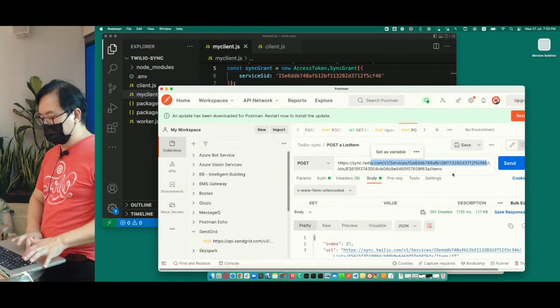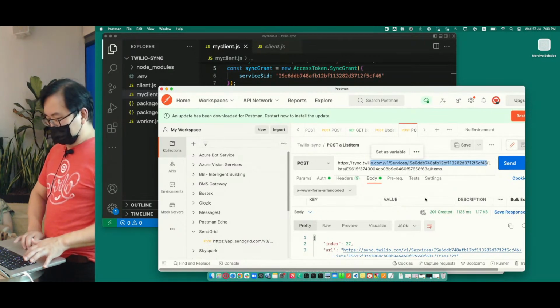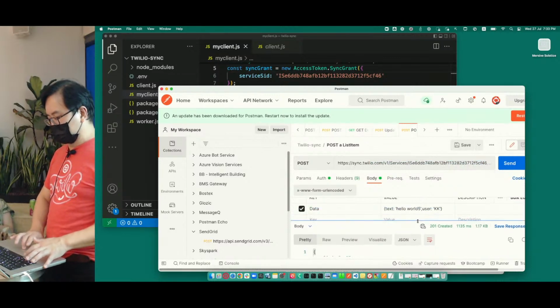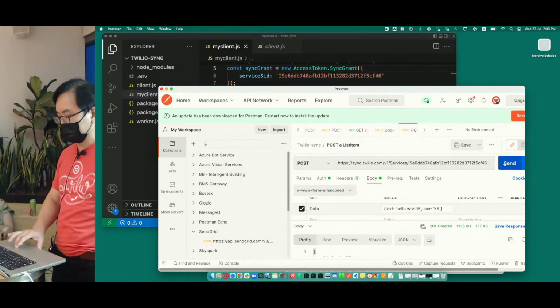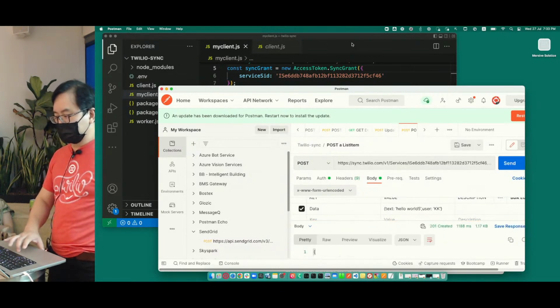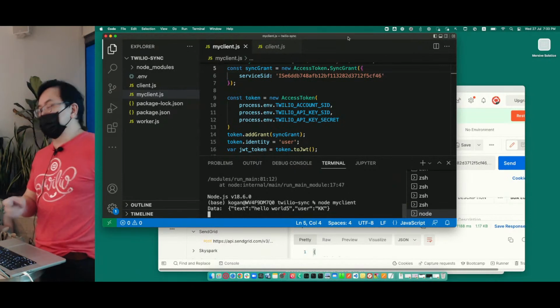All right. Twilio version 1 services, and that service ID, the list ID, and I'm going to post the items to this list, right? So the body of the message can be as simple as this, text or whatever. So maybe we'll say, if I need the number, I collect the number and then I send this. So I send and the service will receive this.